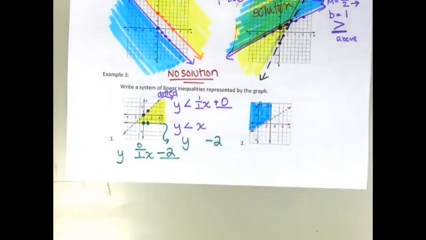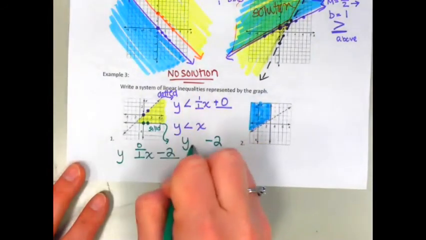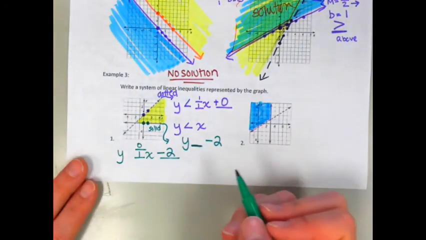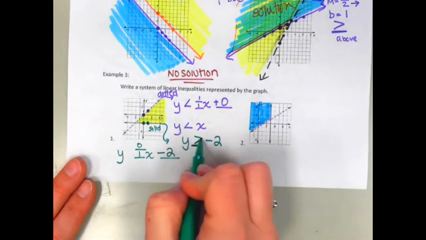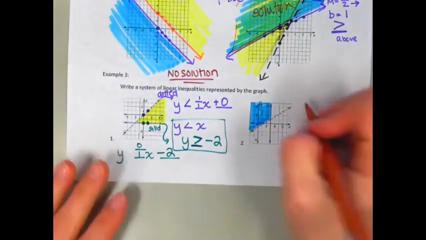Now we got to look at the inequality sign. Is it dotted or solid? Solid. So that means we will have the equal to, right? And am I shaded above it or below it? Above. So is that less than or greater than? Greater than. So there's your equation for those lines. Not too bad, huh? All right, let's look at this one again.